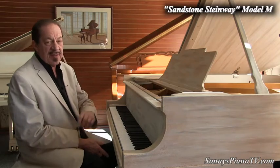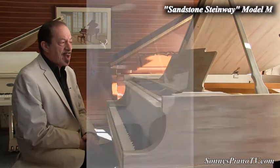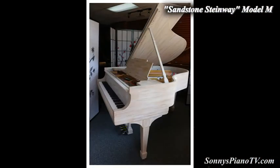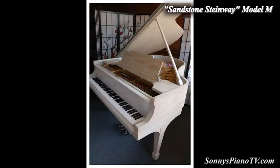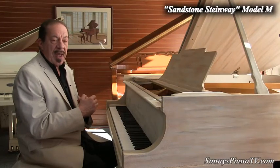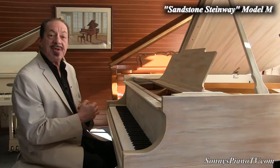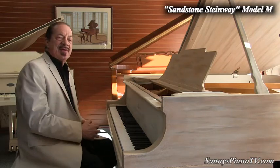But not just any video tour, this is a magnificent, one-of-a-kind Steinway Model M that we commissioned an artist to do this beautiful, beautiful white sandstone finish on it. And we're calling this Shabby Chic, as is the term today.